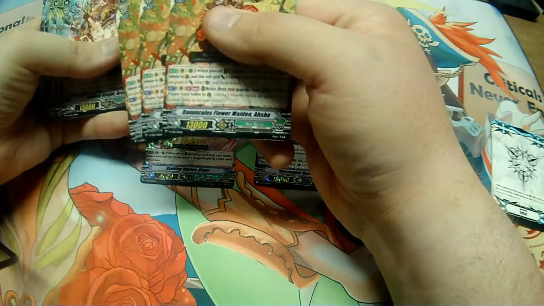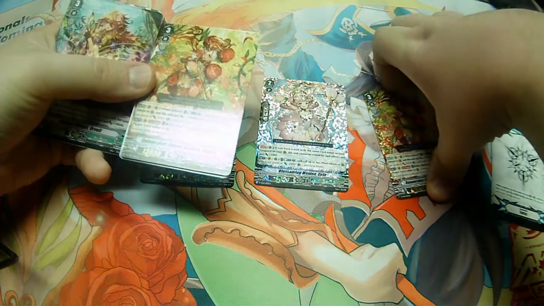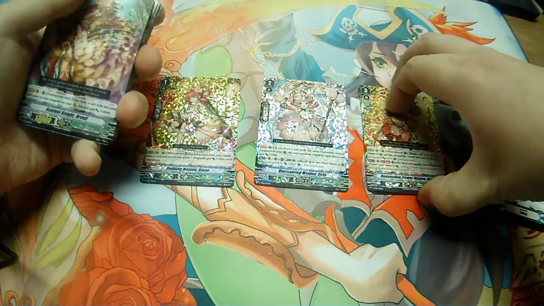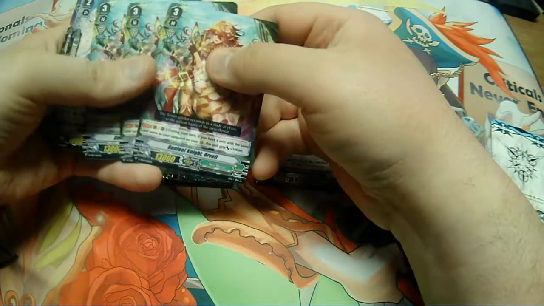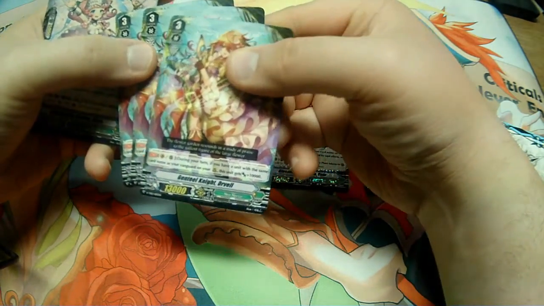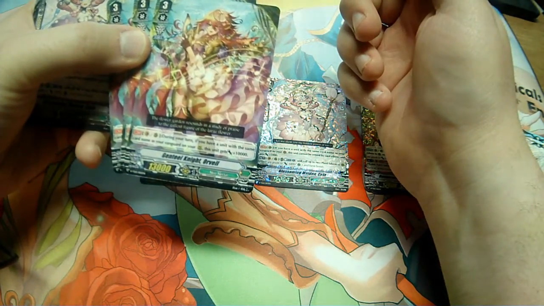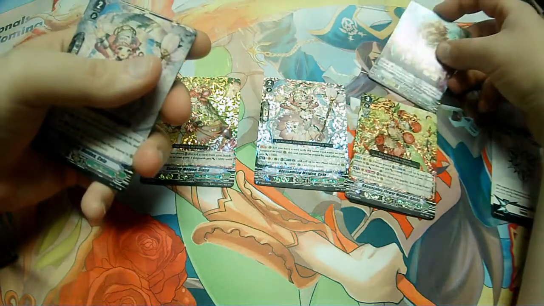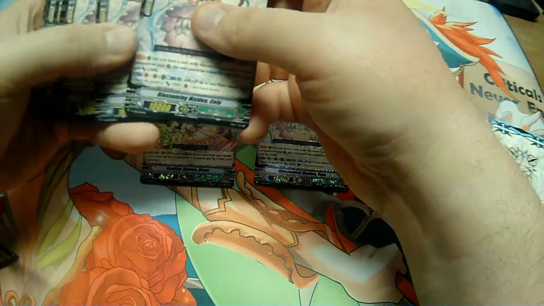Okay, here's 3 more Ahshas. Fantastic. And if you're wondering, someday I will foil out Ahsha. I will. But I just wanted the trial deck first. Okay, here's the secondary grade 3 of the deck. Gentle Knight, Grivail. Very nice card. Nice looking. Let me put that under Ahsha because Ahsha takes priority.